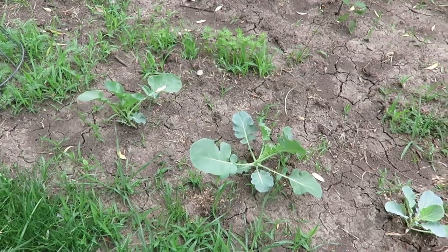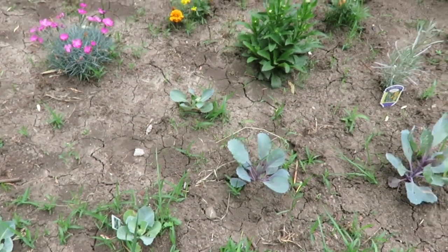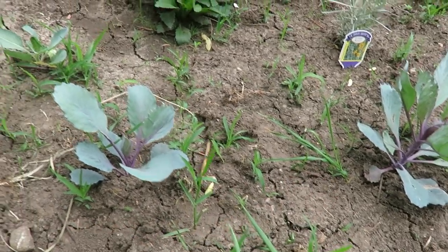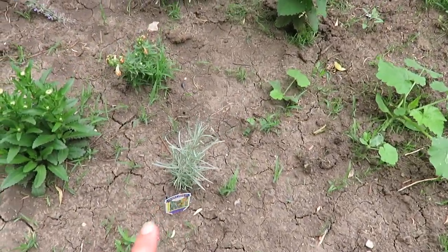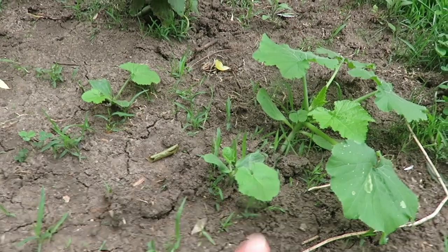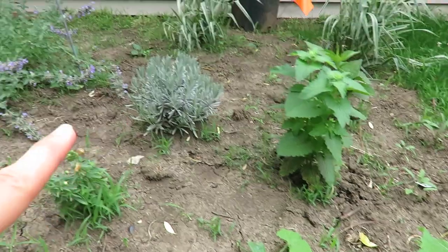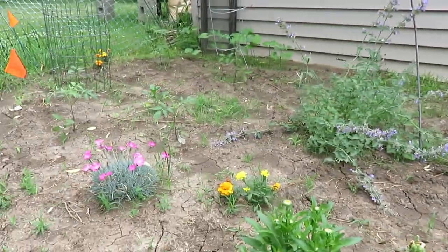I have some cabbage right here. I normally plant cabbage in my husband's aquaponics but we are moving that system so we didn't plant one this year. There's some purple cabbage and some green cabbage — the late cabbage is there, the purple ones are more of an early cabbage. Then I have some flowers, and I planted some curry — I've never done that before, it smells so good. And zucchini of course — three plants is a plethora. There's some sage, wild mint I just transplanted, lavender, catmint, some grasses, and some orange flags with flowers.